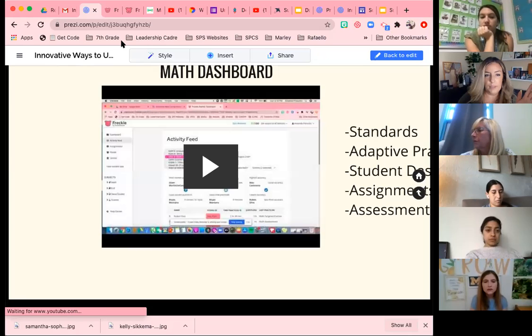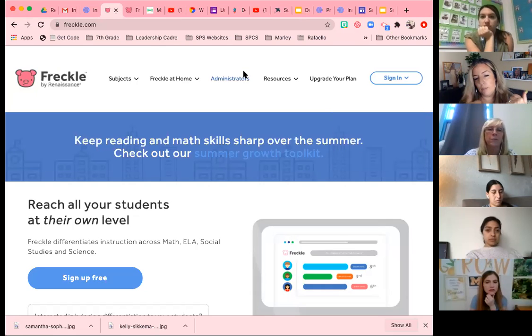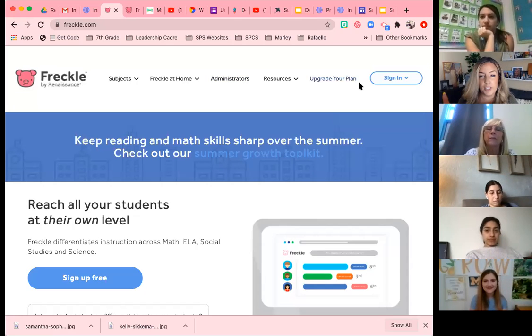All right, I'm going to do the same thing for ELA. So when you get to, can I get one more thumbs up if you guys can see the Freckle dashboard or login? Okay, cool. Sometimes I talk, and if I don't look at the chat box, so if you guys are like, we can't see anything, I wouldn't know unless I saw some of your faces freaking out.